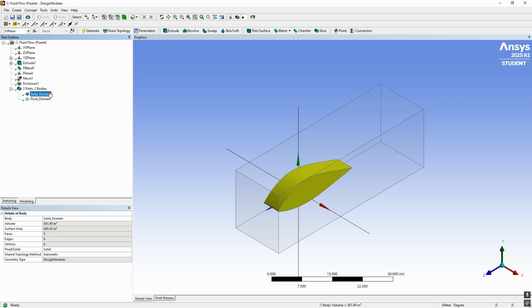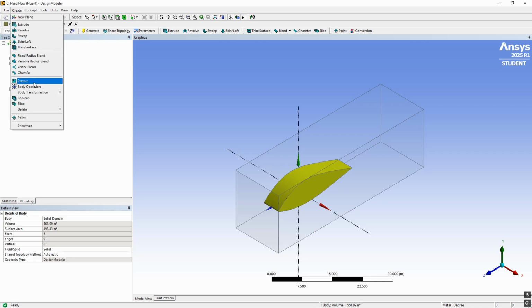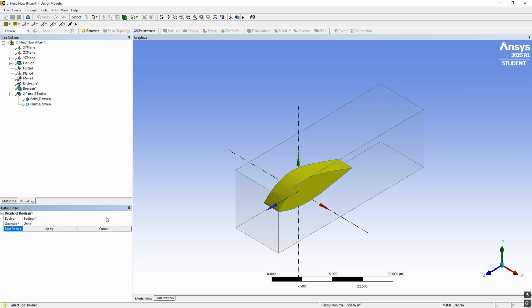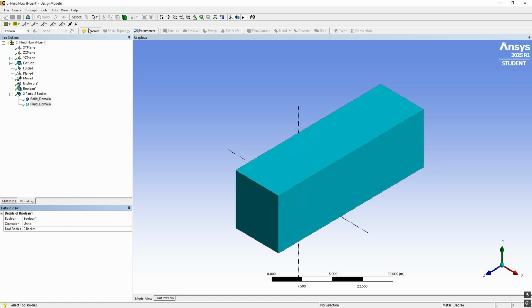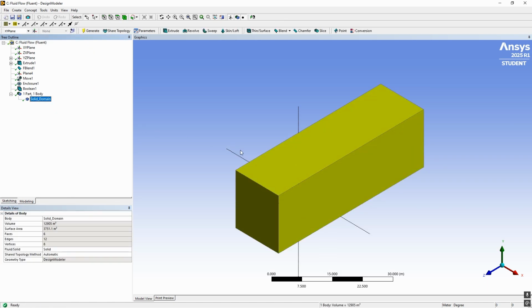Because when we think of it as a frozen system in this first instance, it will protect its form just like that frozen water. And we can remove the solid body from this fluid domain in order to be left with just one single domain. We can do that by Boolean subtraction. We can also unite multiple bodies, for example, these two bodies, to generate one single body.